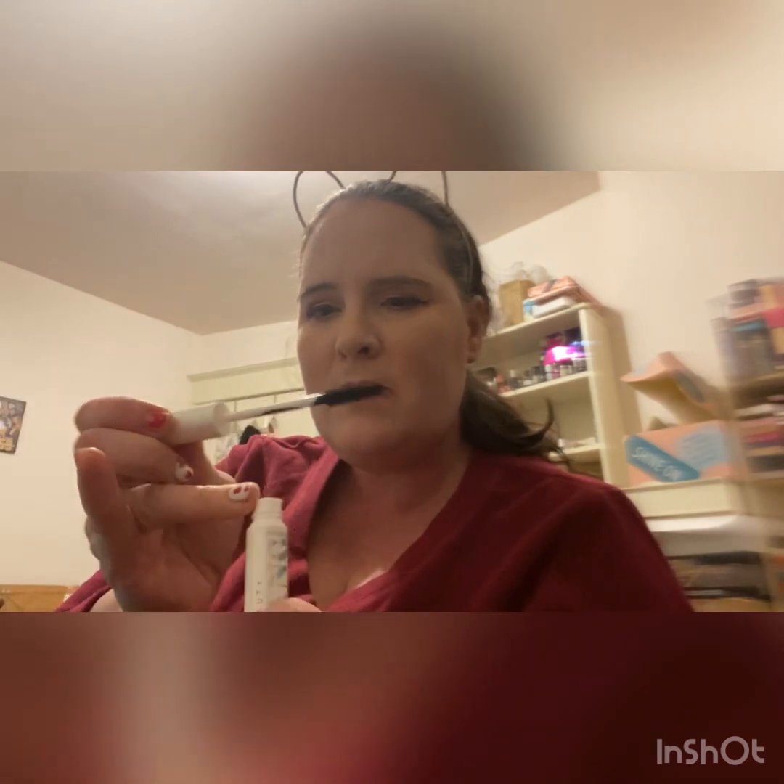Number seven — Archer Beauty, The Big Bang, and it's a mascara. I'm pretty sure I got one of these in an Ipsy or BoxyCharm bag before. I'm just going to open it and see — it's a long-tip natural fiber mascara. Looks really cool! Mascara is always great to get.